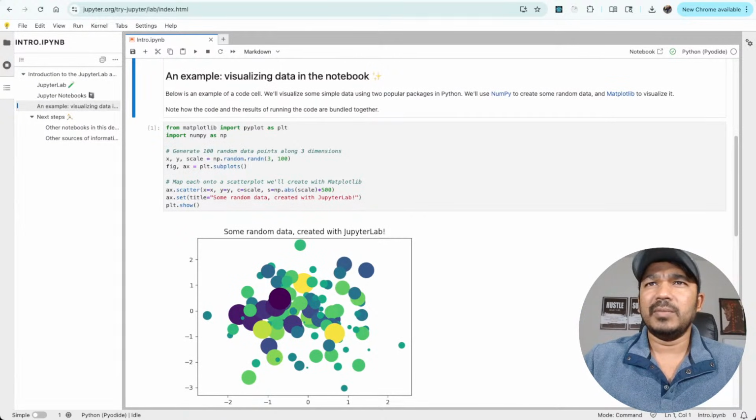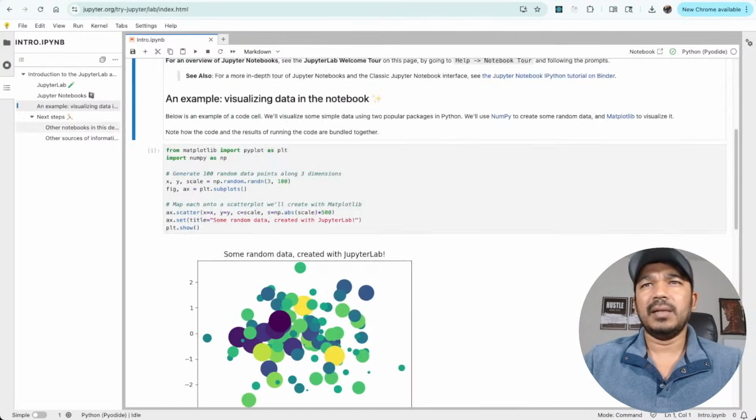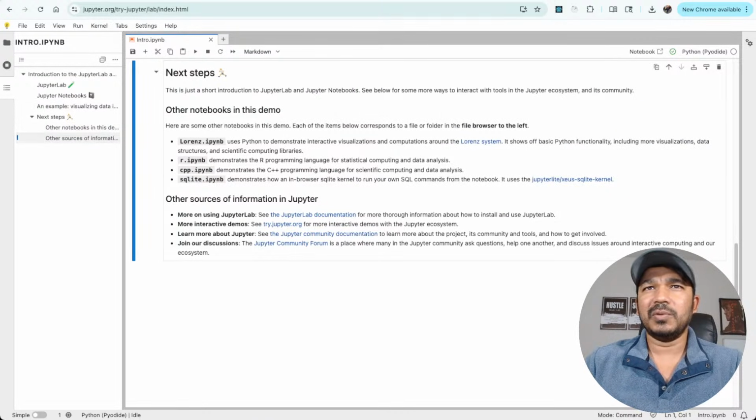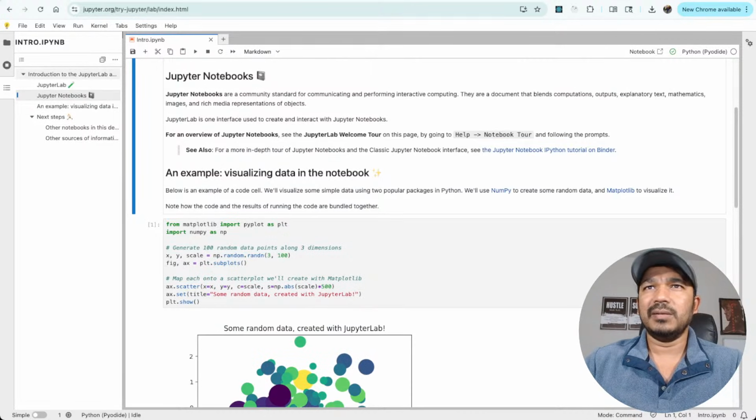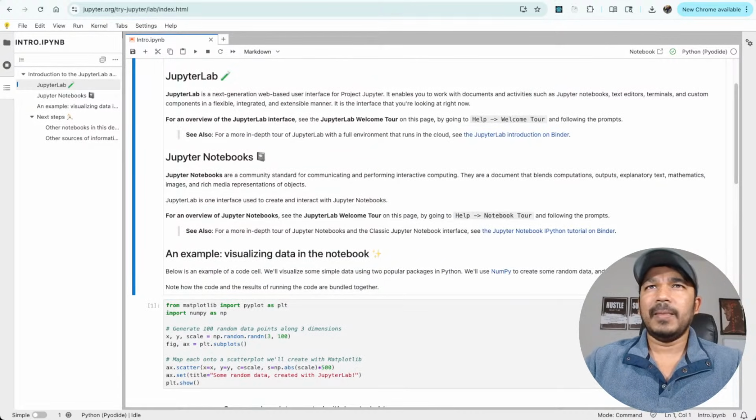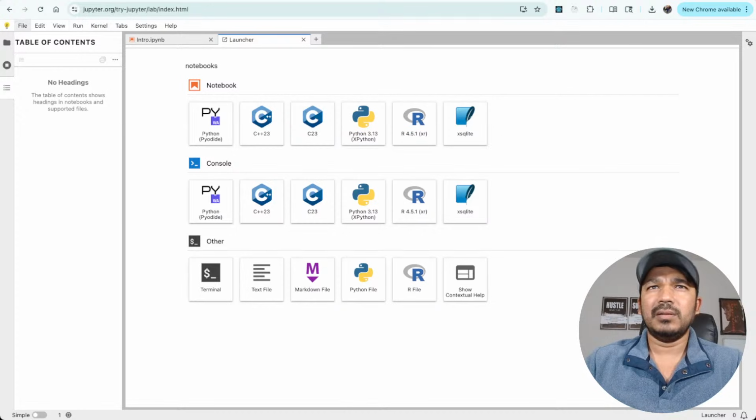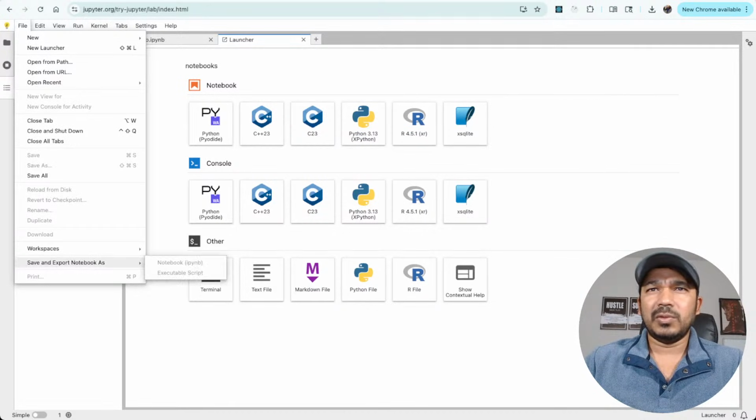There are some examples which are useful. I'll definitely come back to this and have a complete session about Jupyter notebooks. That would provide good fluency when I'm dealing with these labs. So now under File, there was an export option, so there must be an import option as well. New notebook.